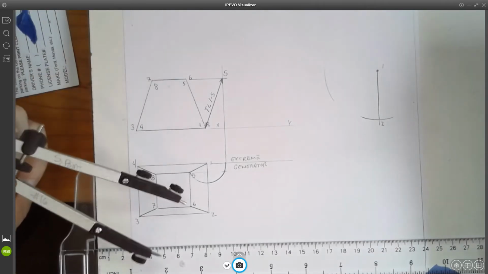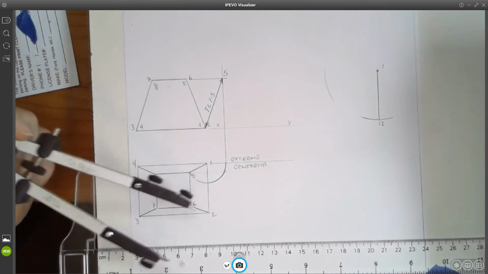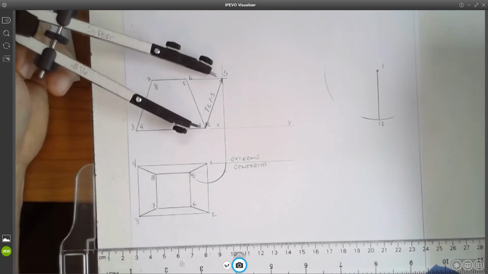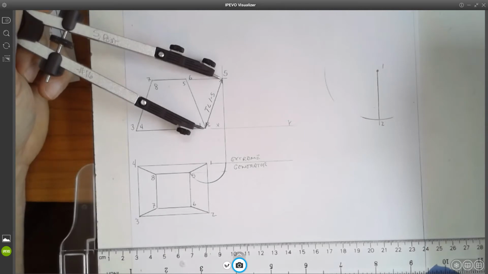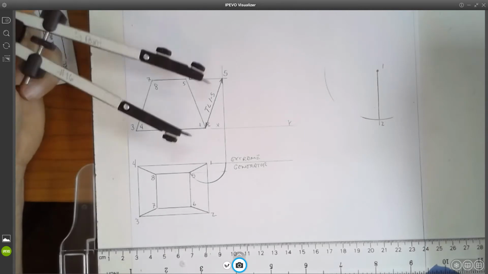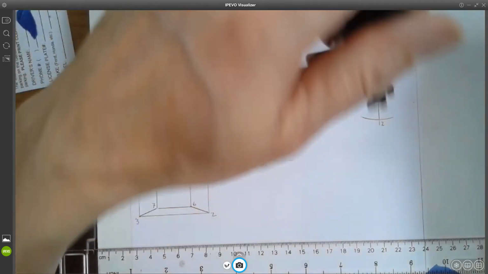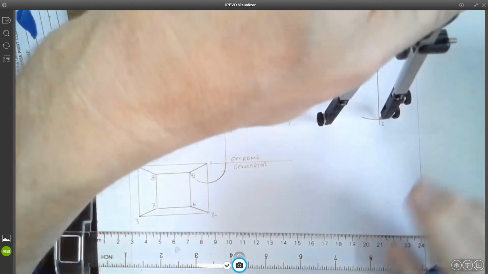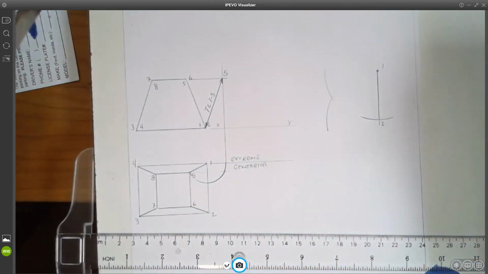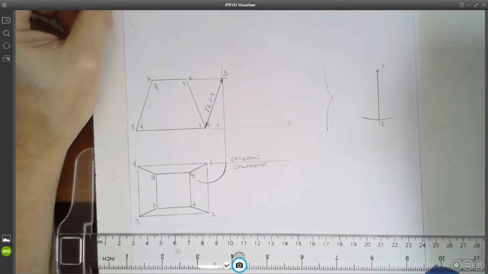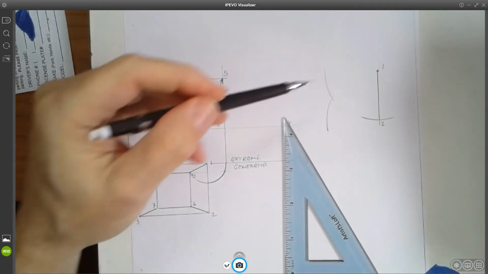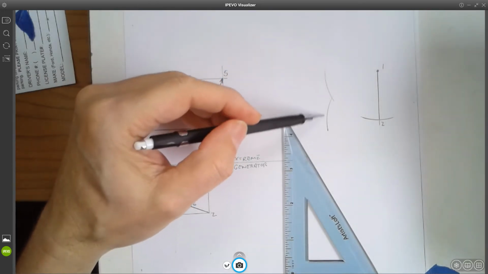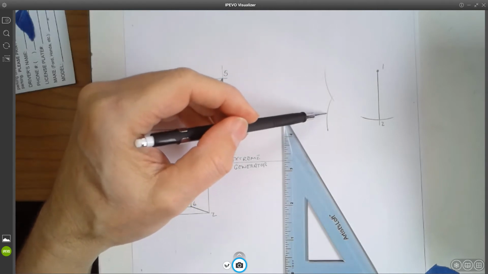The other thing, though, is I need to get my true length for 2 to 6. And we know that that line right there is the same length as this. So I'm just going to use my compass point or measurement from up here. This is the true length of 1 to 5, remember. I'm going to come over here to point number 2 and put this. And now I'll swing that one right there. So we don't know on this line where point 5 is, or this arc, and we also don't know on this arc where point 6 is.